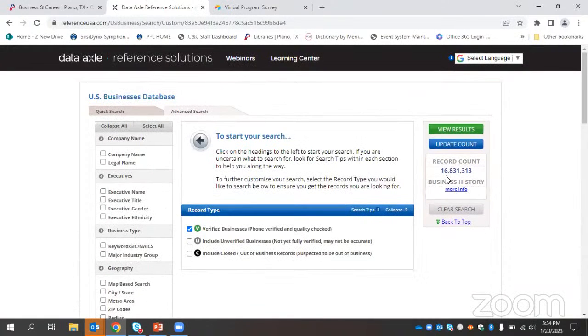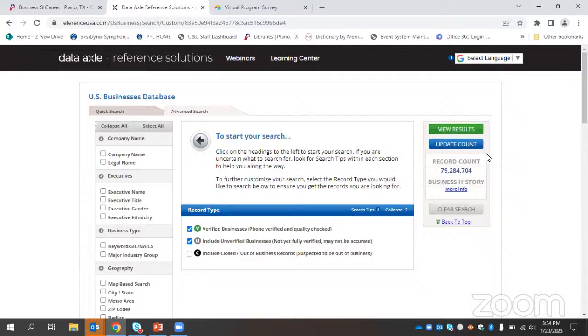So right off the top here in this record count, it's 16 million. I don't know how they know that because I haven't selected anything. Oh, maybe that is because it was automatically checked down here in the record type, the verified. It's got 16 million verified records. See if that's correct. Update the count. Anytime you do a selection, like I'm going to include unverified here.